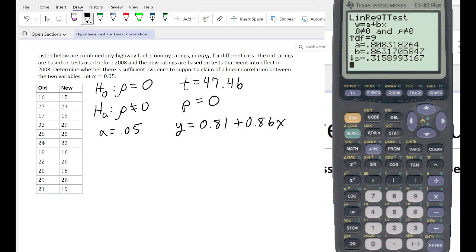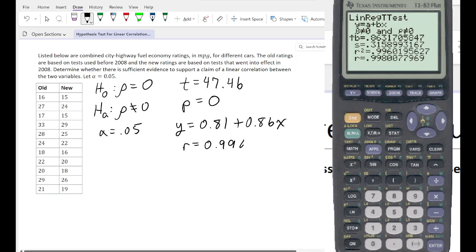We can go get our R value while we're here. R is 0.998. And now we're going to compare our p-value to our alpha value. So 0 is less than or equal to 0.05. Since the p is low, we will reject.